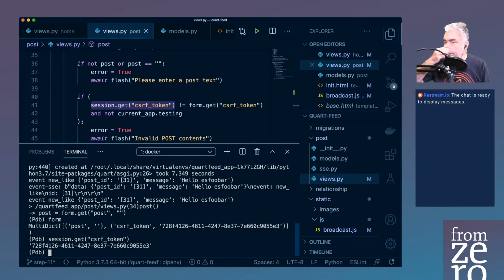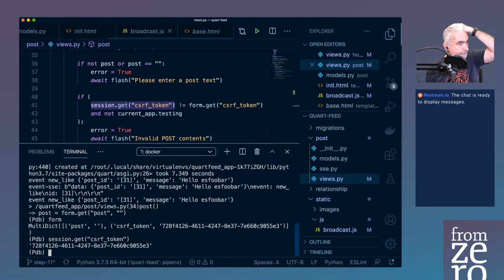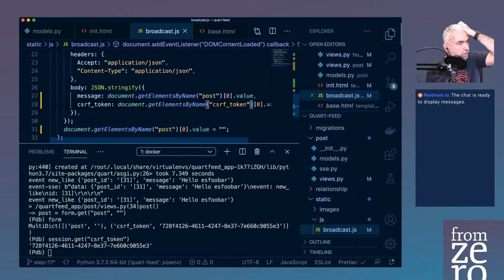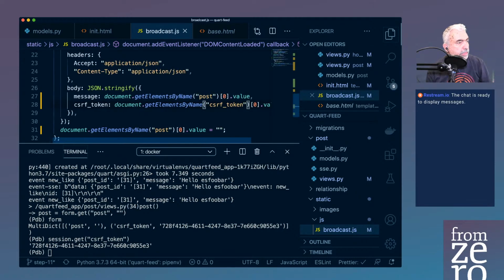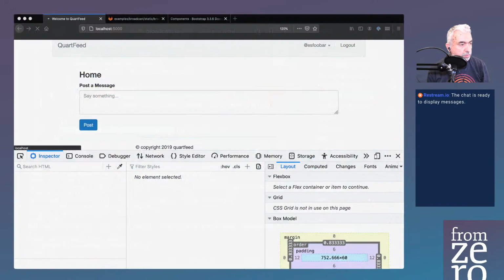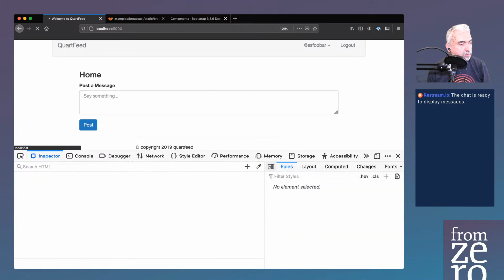So let's try here to get the document.elements by name post. No, this is called post, I think. I want layout.